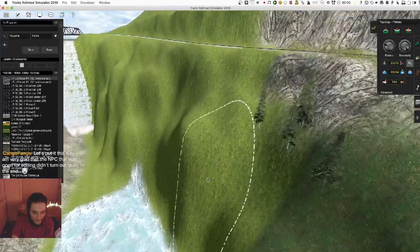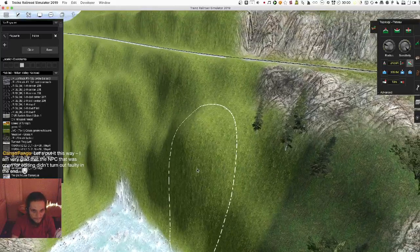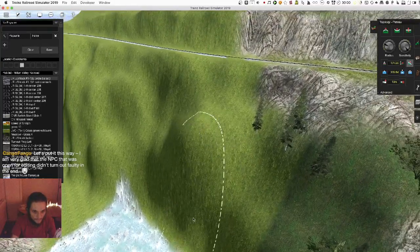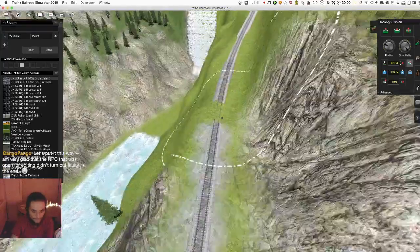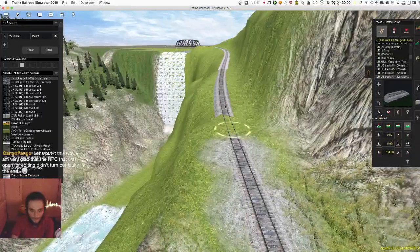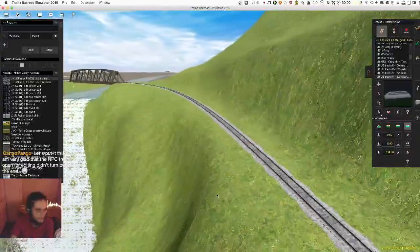Reduce this slightly? Maybe a bit like this? No, that's too much. Hold on. Just a little bit like that. Yes, that looks better from here. So now let's apply the terrain height again. Let's put it this way.